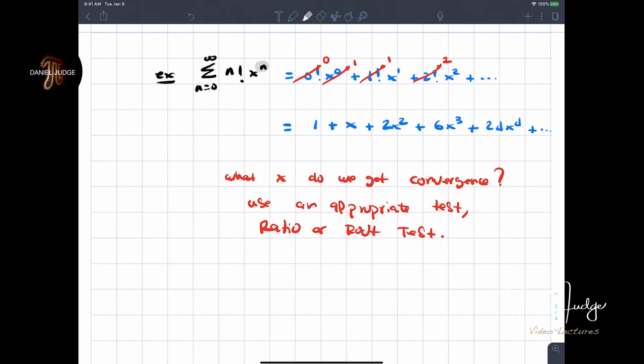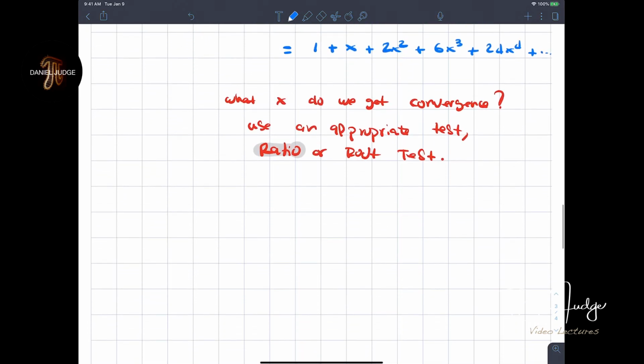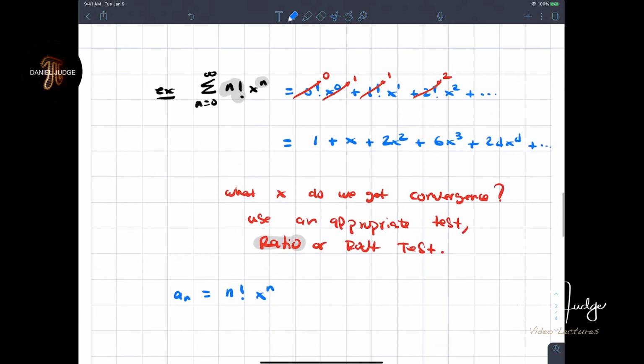So hopefully you guys are reviewing these things as we go along. Like we said yesterday, you need an nth power everywhere in the terms, whether it's a product or a fraction. You don't have it. You have n factorial here. So you don't use the root test, ladies and gentlemen. In this case, the appropriate test is going to be the ratio test. By the ratio test, a_n is n factorial x to the n. I did a whole bunch of examples of the ratio test, and that's why you study it.